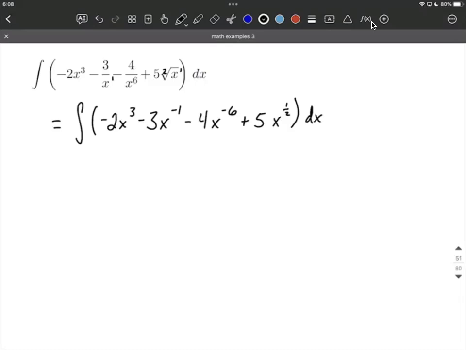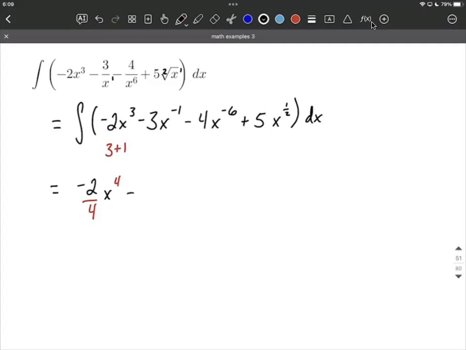Okay, next, let's go ahead and try to use our power rule to integrate. When you do this, always bring along the constant out in front. So the negative 2 comes along, then we'll have an x, but then what we want to do is take the old exponent, in our case this one is 3, and we're going to add 1 to it. That'll give us our new exponent of 4. We're going to divide by that new exponent. I tend to put these out with the constants because they are constants. Then we'll move on to the next one.